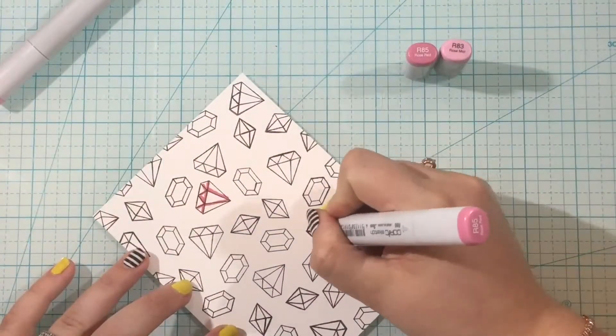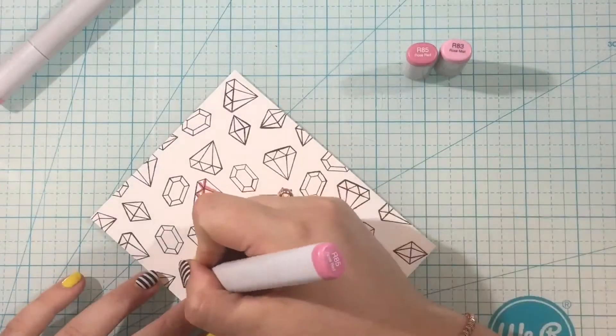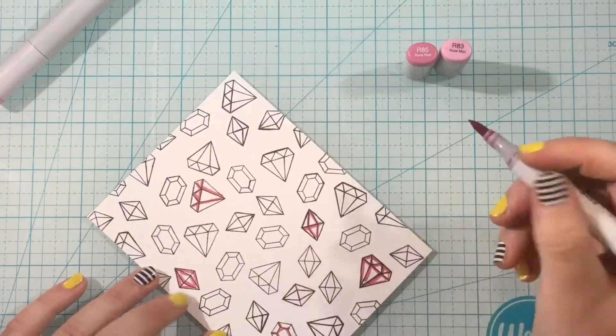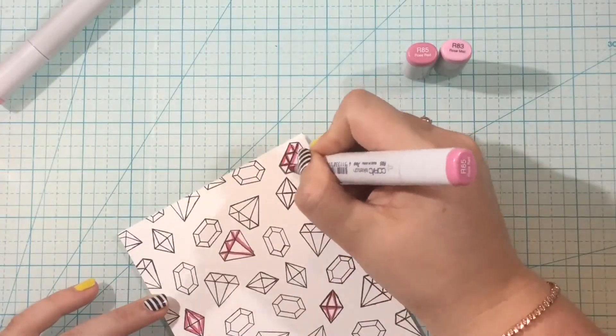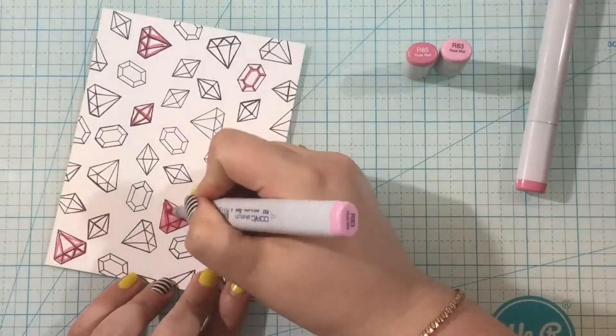You don't need to let this ink sit and dry. I only did one stamping pass, but if you're using your MISTI and doing two or three layers, you might want to heat set it quick or let it dry for a couple of minutes. For the most part this ink is fabulous — it doesn't smear, which is awesome.